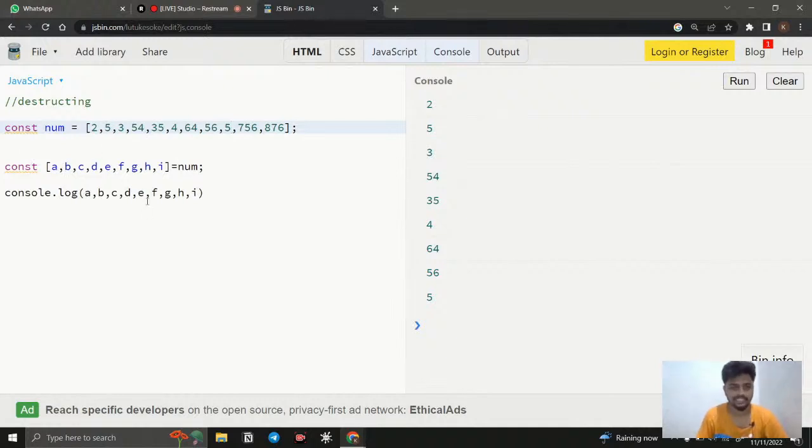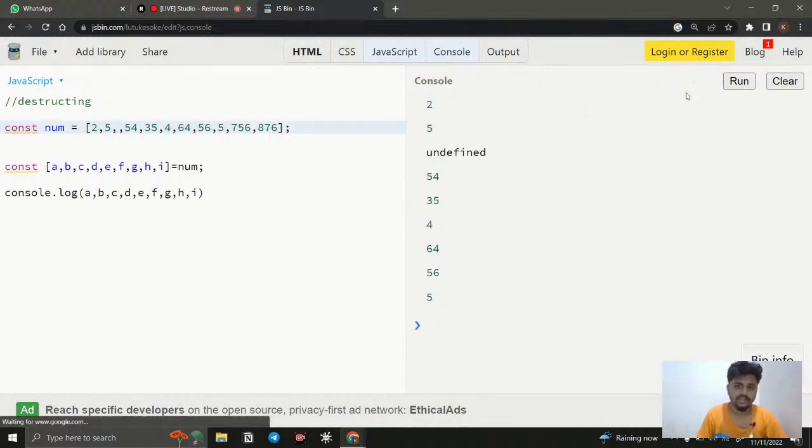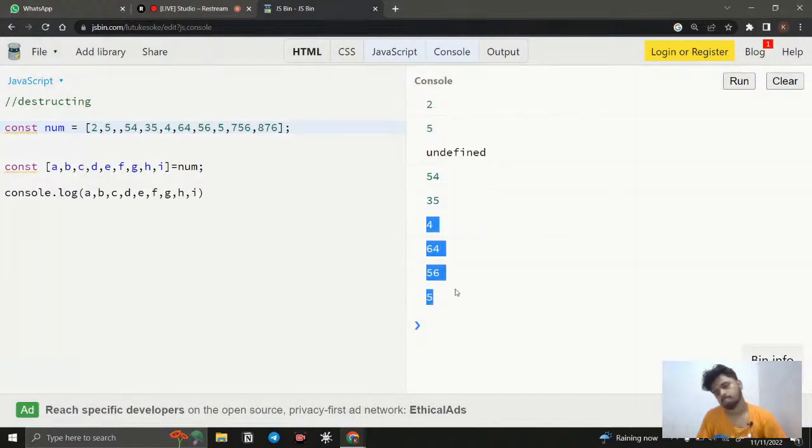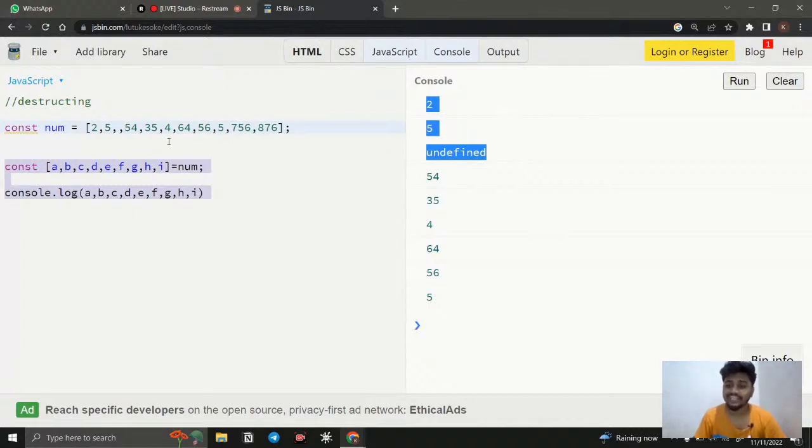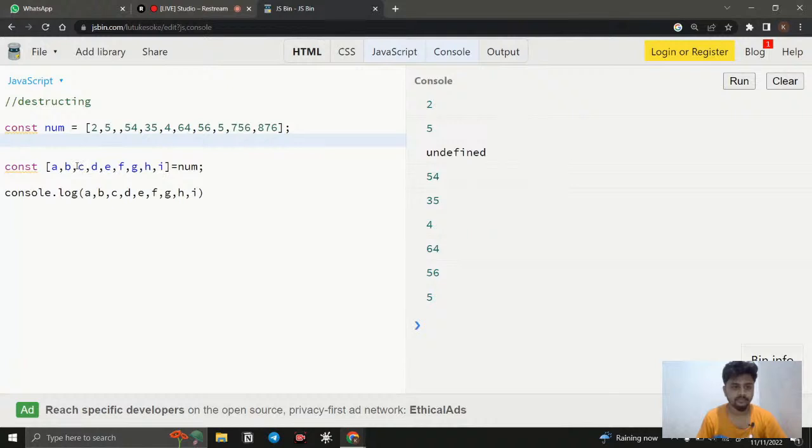This is about destructuring. For example, right now you can see the 3 is here. I remove the value 3, so it is an empty string. If I run this, you can see 2, 3, undefined. What can I do now? I don't want this undefined. If it is an empty string, I need to leave it. Then what you can do is simply leave a space here.